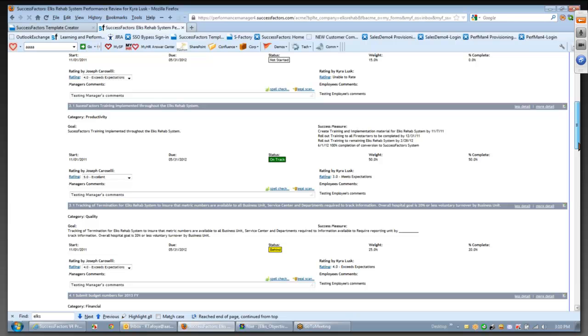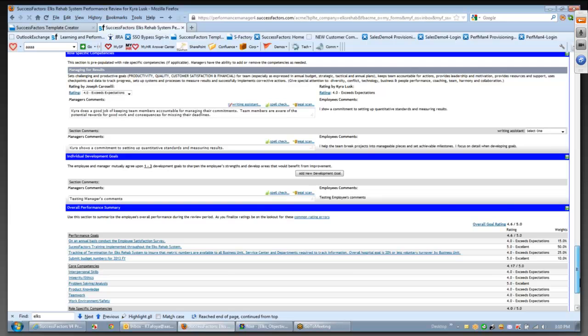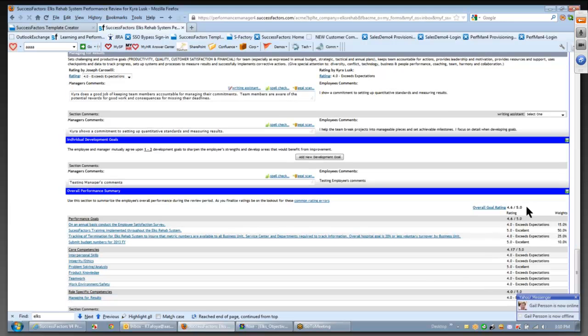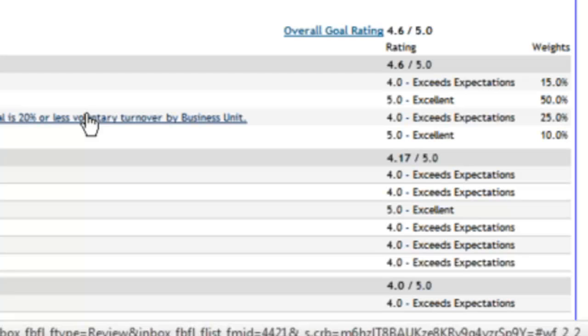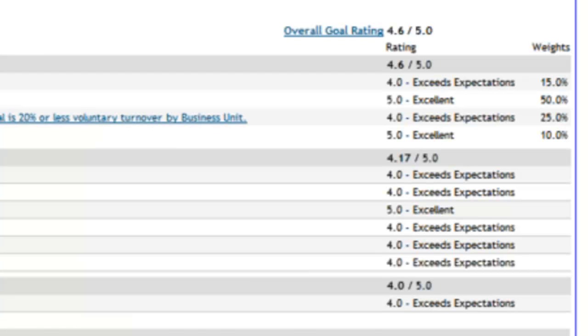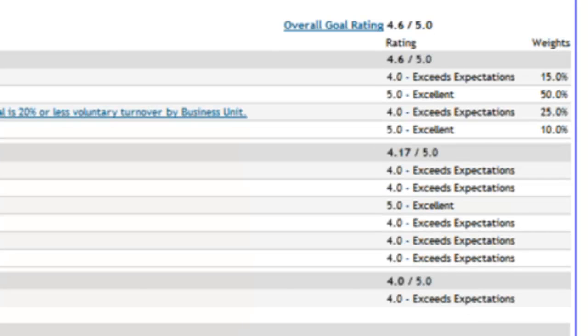I also want to point out for you guys, for this particular configuration, you put 100% of weight on goals. So you'll notice that even though you have competencies and you have a calculated rating for the competency sections, what's giving you your calculated rating is just the goals, and that was a configuration decision that we made. So where we have 4.6 out of 5, that's actually the overall goal rating, and that's why this is labeled overall goal rating instead of overall calculated rating for everything. In other words, it could have been for competencies. You could weight individual sections different ways, but for your configuration, we've got 100% weight for the scoring on the goals. Let's move to the signature step.